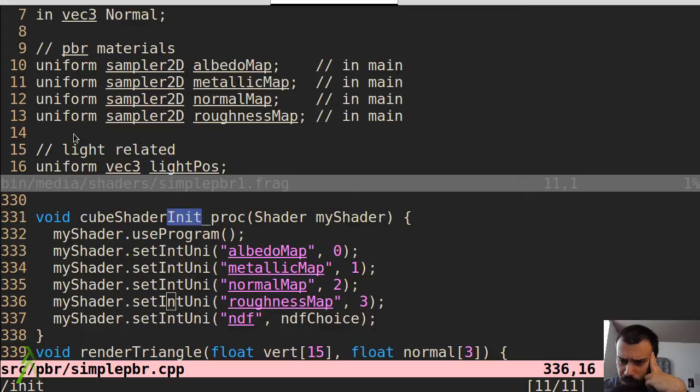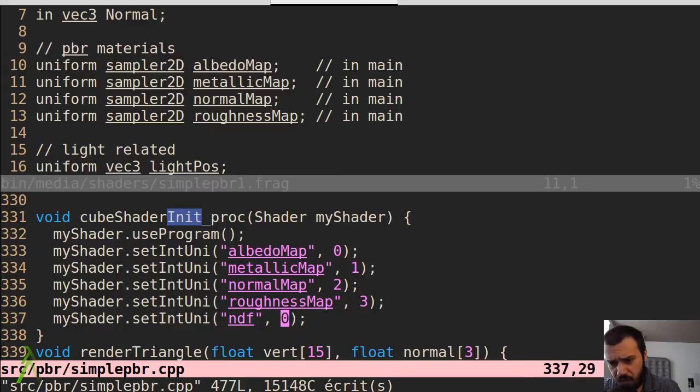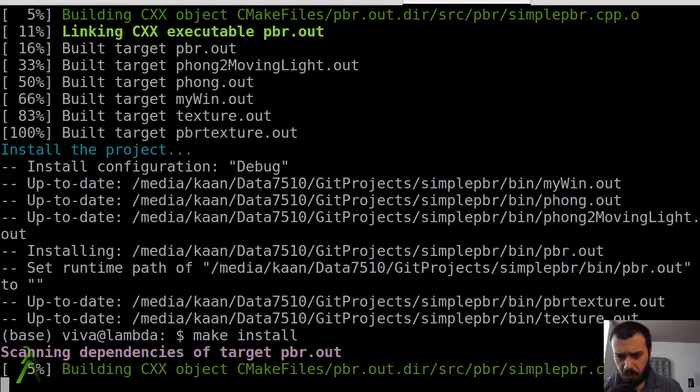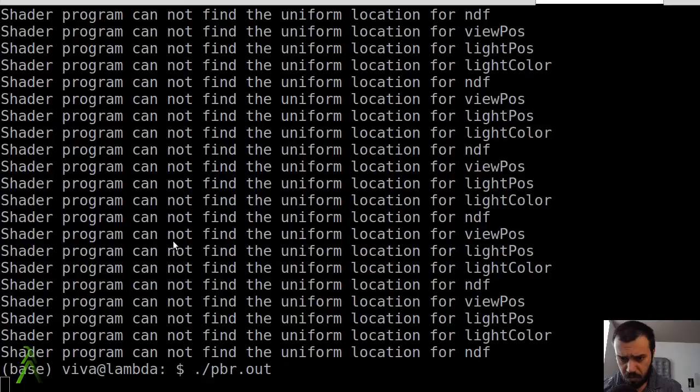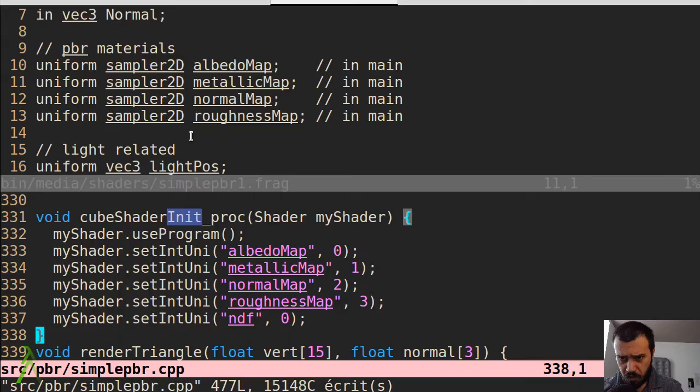Texture 1 and texture 2. It's a 2D sampler. That's a given. Let's give 0 to this all the time. Maybe compiler errors? No. Nothing.